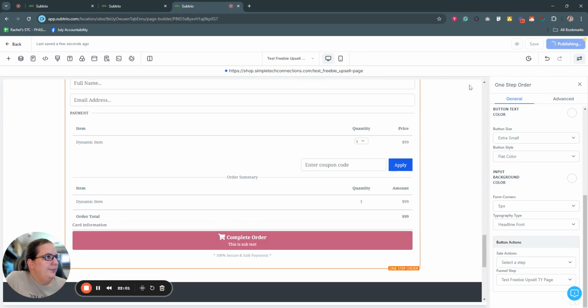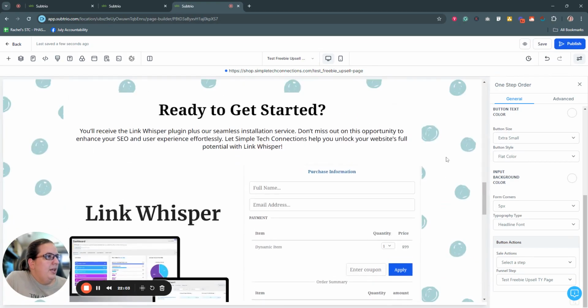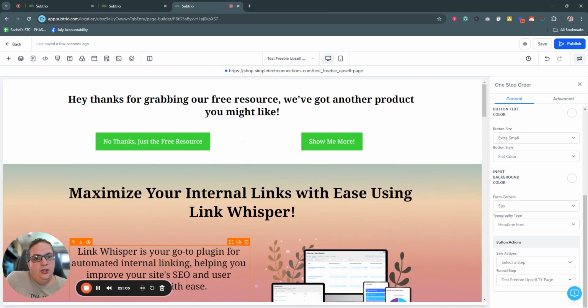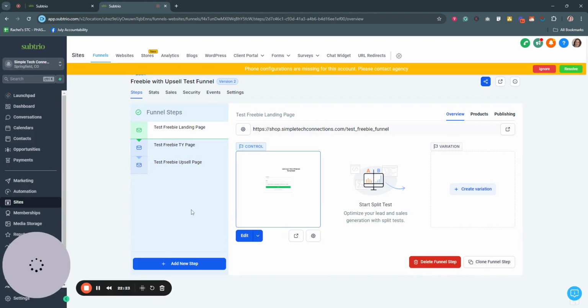We're going to publish. Okay, now make sure you test these funnels all out yourself, right? You have to do that. I'm not going to go through the testing process right now because we do still need to set up the workflow real quick, but just make sure you test it when you're done, okay? All right, so we can close this or hit the back button and come back to your funnel.